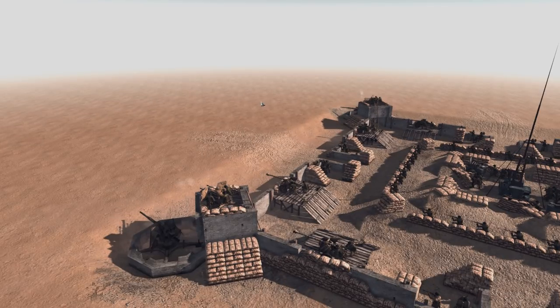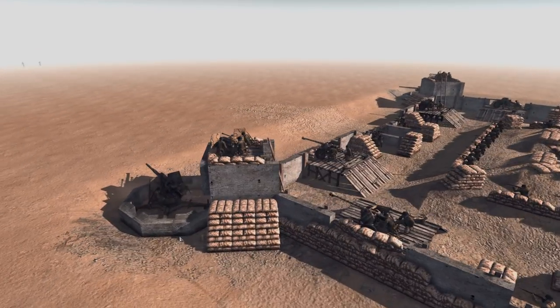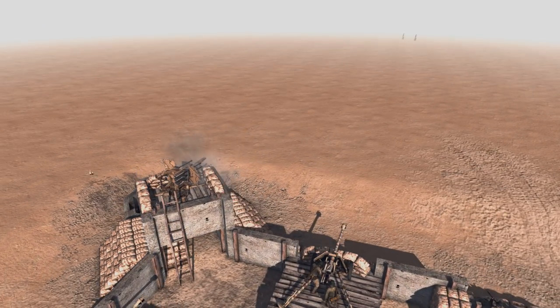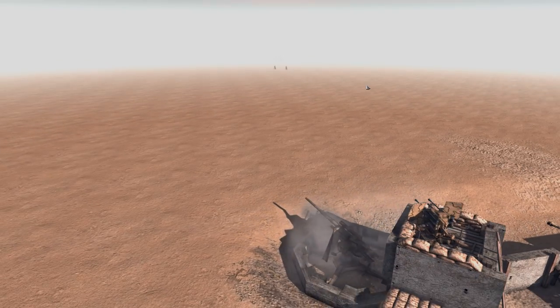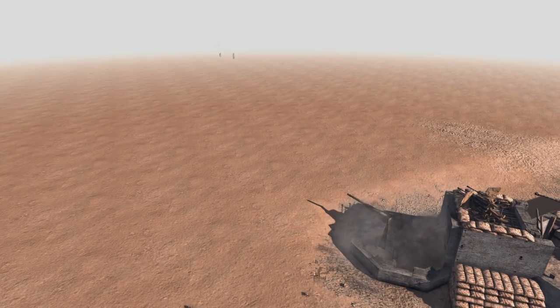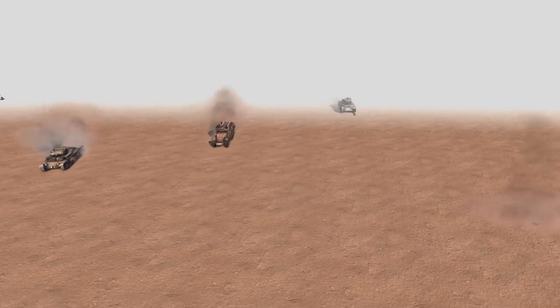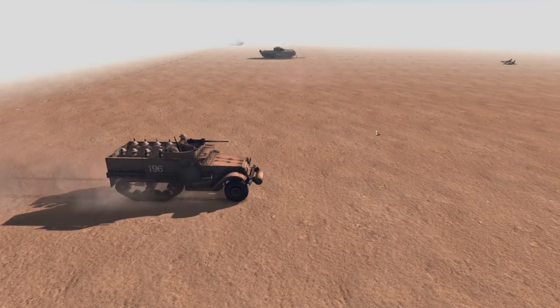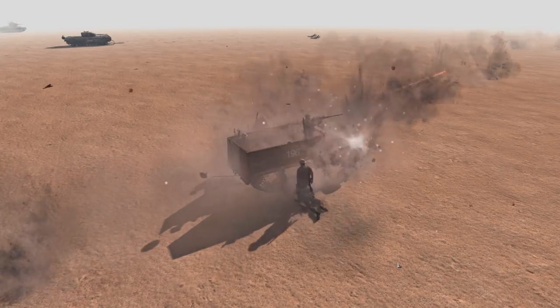The flak 36s here on the sides take a little bit longer to aim and turn. Oh, there goes that AA crew. Oh, and followed by the flak 36 right below. So we have a few more tanks rolling in. We've got the Valentines and Matildas, as well as infantry and half-tracks. Good old desert rats. Great-looking British infantry skins, by the way.